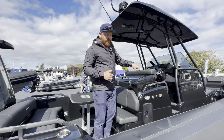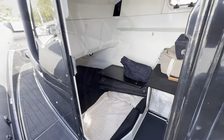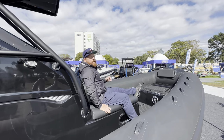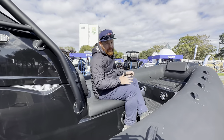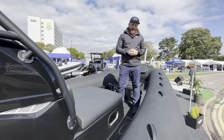As you move forward from the console you've got a two-person berth in there with a toilet, and then at the front of the boat you've got possibly the largest sun deck you'll find on a boat of this type. There are built-in seats here which are very large and comfortable, but you can infill this entire space so the whole area becomes an absolutely enormous party sun pad.